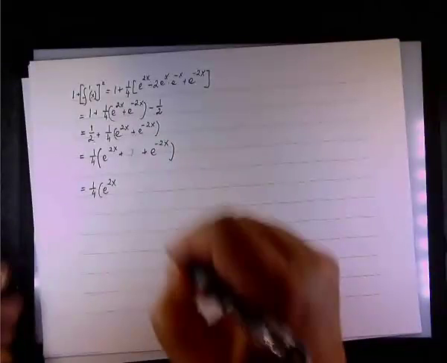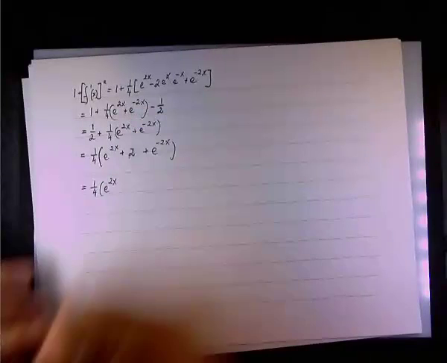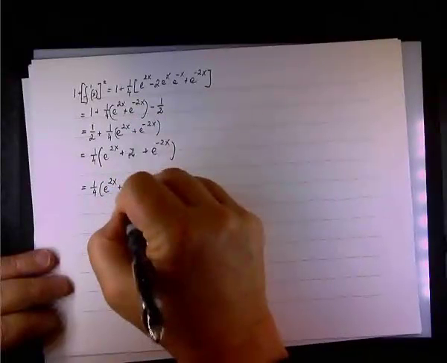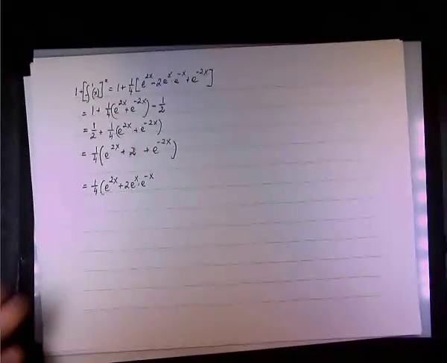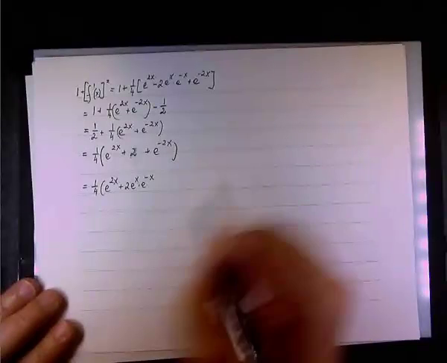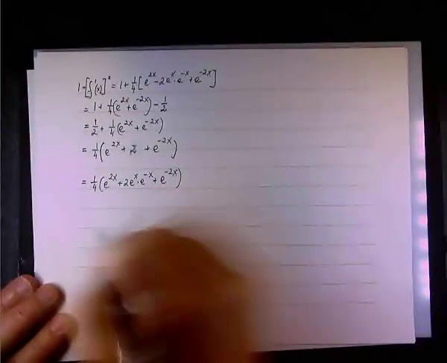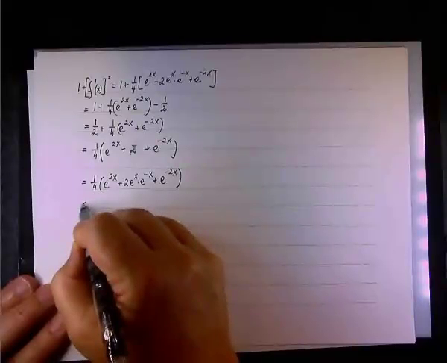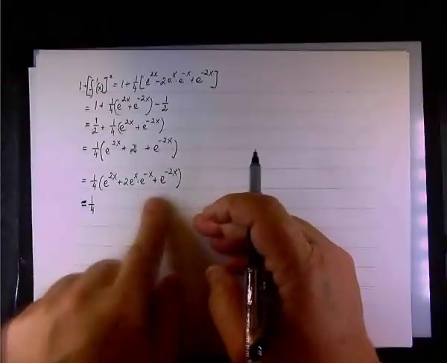Now, in order to understand what I'm going to do next, let me make it visible too. Here, there is a 2 here. I'm going to write it as 2 times e to the x times e to the negative x. Okay? You already agreed that this is 1. e to the 0 is 1, plus e to the negative 2x.